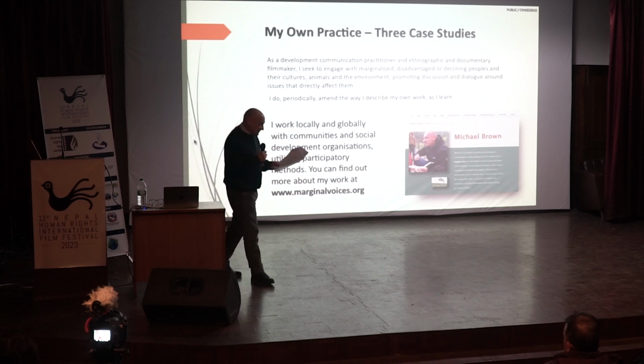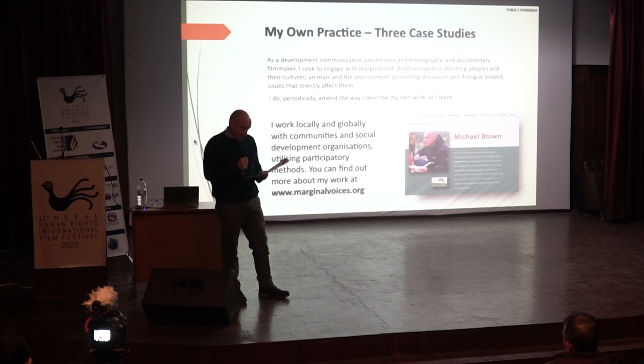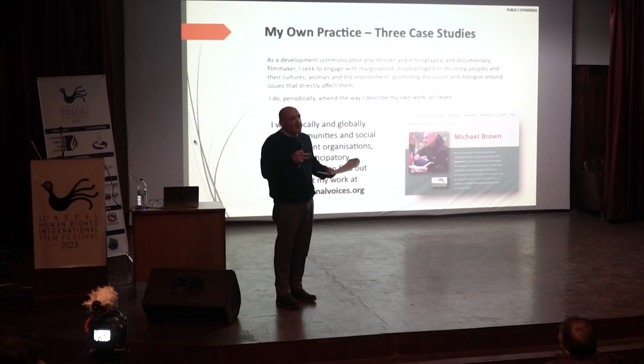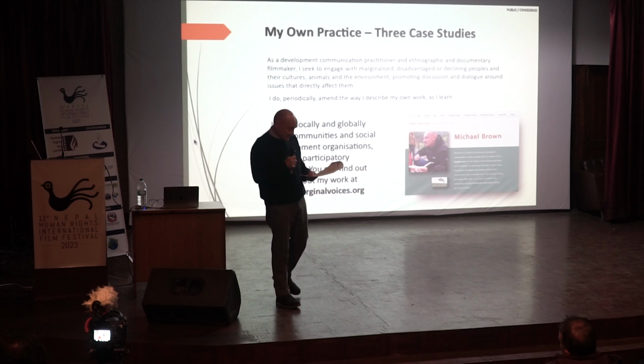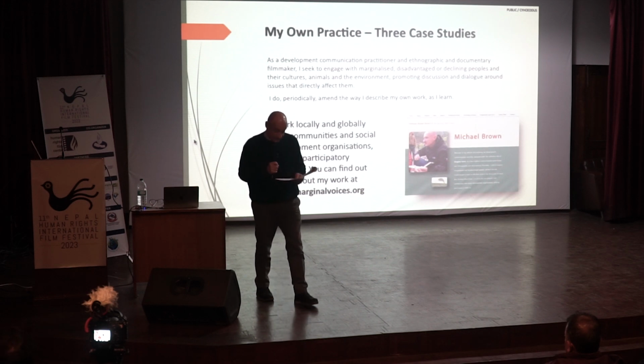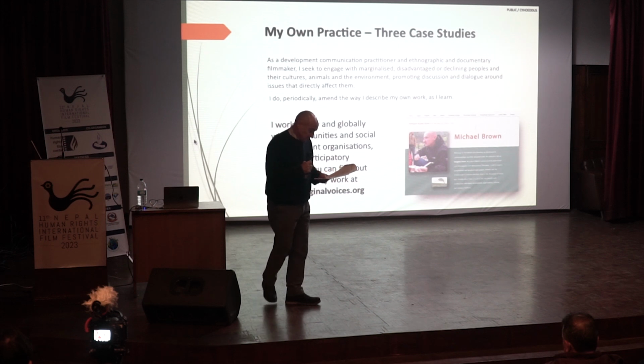So, as a development communication practitioner and an ethnographic documentary filmmaker, I seek to work with marginalised, disadvantaged, and what I'm calling declining peoples and cultures. When I say declining peoples and cultures, I mean those parts of our cultural heritage which is slowly ebbing away and is disappearing slowly from our countries and our communities. Sometimes our memories even, perhaps. So, declining peoples and their cultures, animals in the environment, promoting discussion and dialogue around issues which directly affect them. So I seek, let me just repeat that, seek to engage, to promote discussion and dialogue around issues which directly affect marginalised and disadvantaged or declining people in some way.